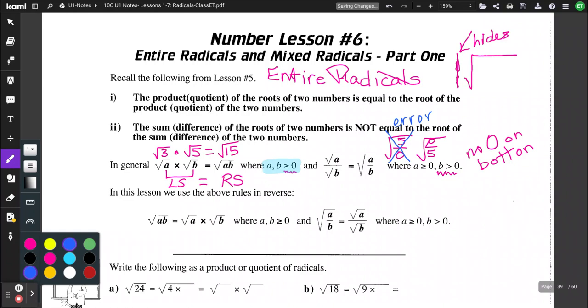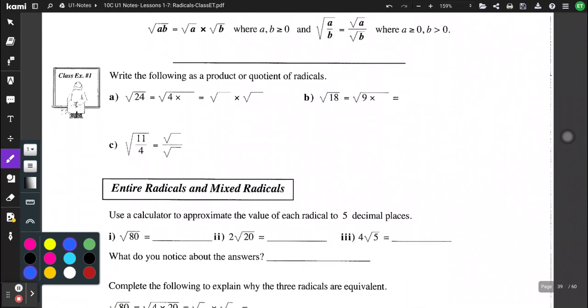So when we were dividing, we also found out that if I had a 50 on top and a 5 on the bottom, well, that was the same thing as saying 50 divide by 5 to give me an ending up as root 10, because 50 divides by 5 10 times. So whether we're multiplying or dividing, we have to realize where the zeros are allowed to be. So zeros are allowed to be everywhere except for on the bottom of a fraction. Okay? So now we're going to try a couple examples.